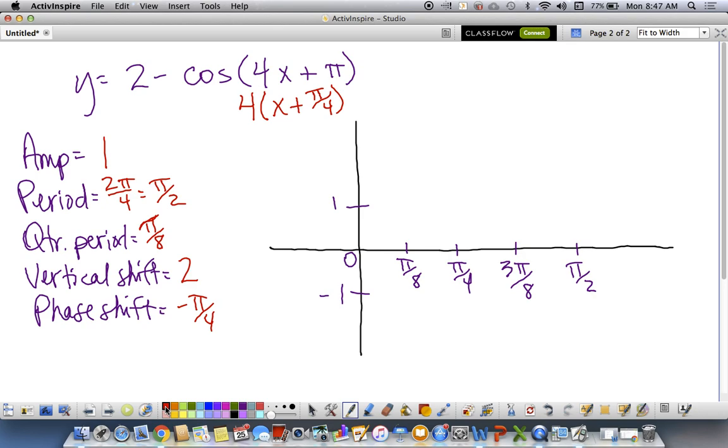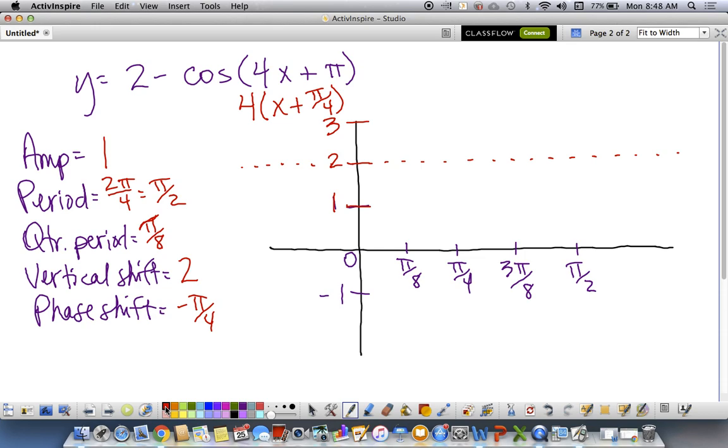So vertical shift, every number I'm adding to it. So 1 should go up to what? 3. 0 should go up to 2. -1 should go up to 1. Okay? So now, even in the book, they draw this center line thing and say that's going to be our new 0. What happens? It's all going to be shifted up. Now my phase shift, I'm going left again. I'm going negative pi over 4.